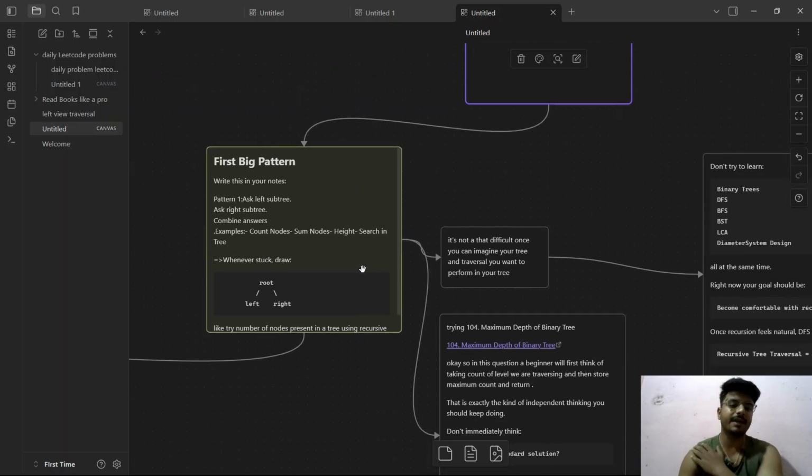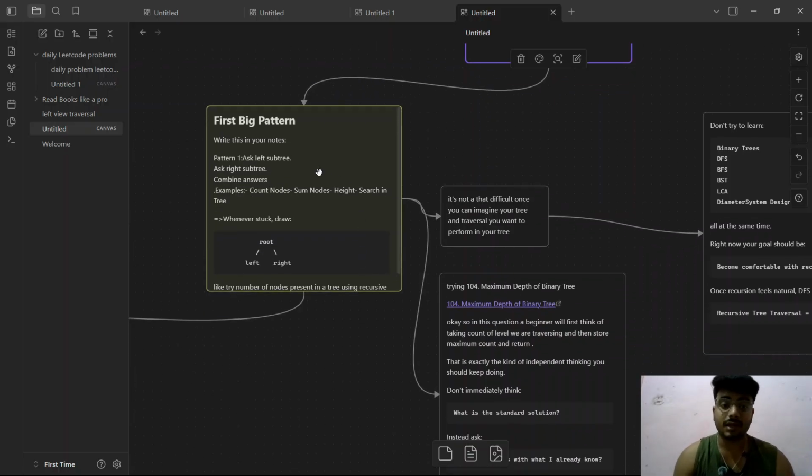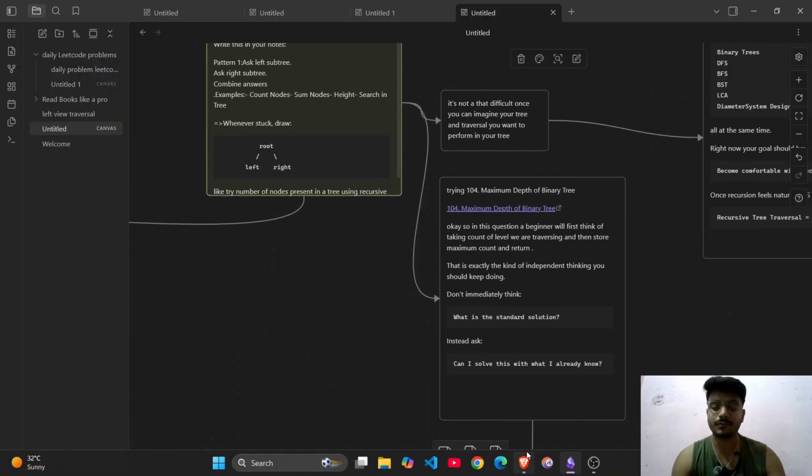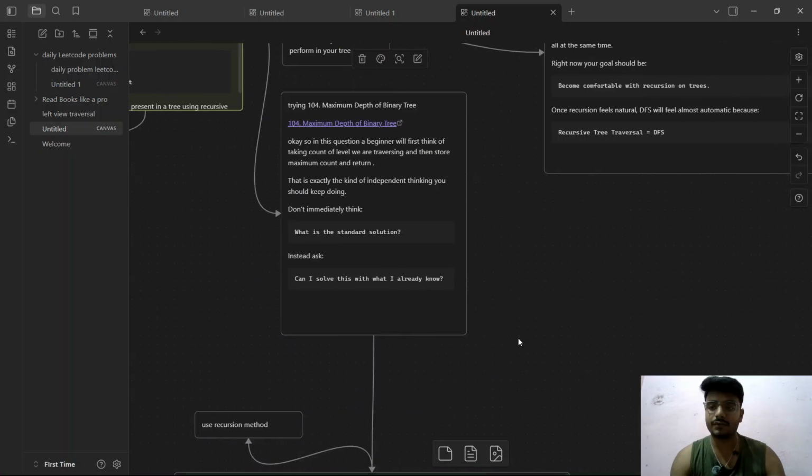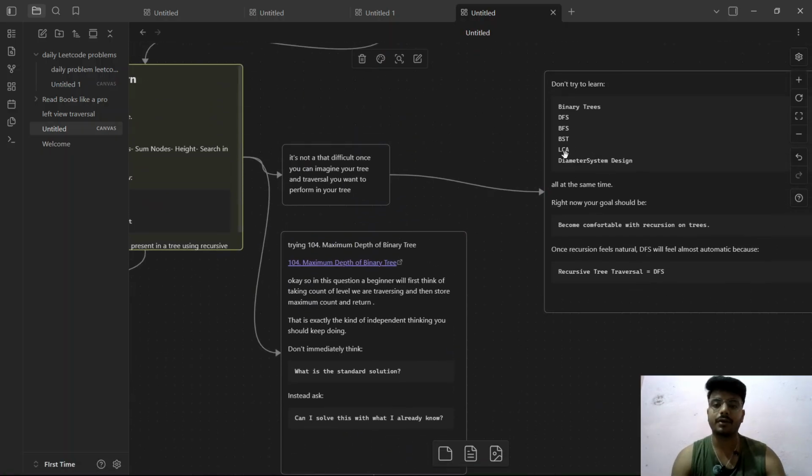So the first pattern we're gonna do is the one we saw in LeetCode, where we have to find the depth, and for finding that depth, let's see what we can learn over here. Okay, so in this question there are also different methods.